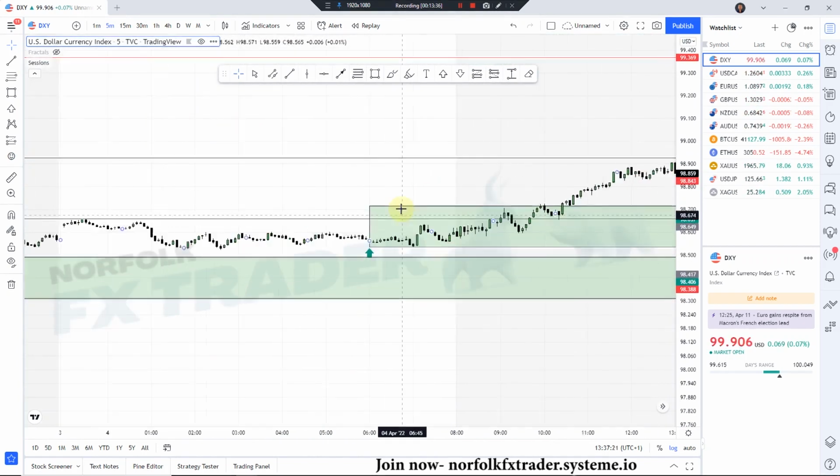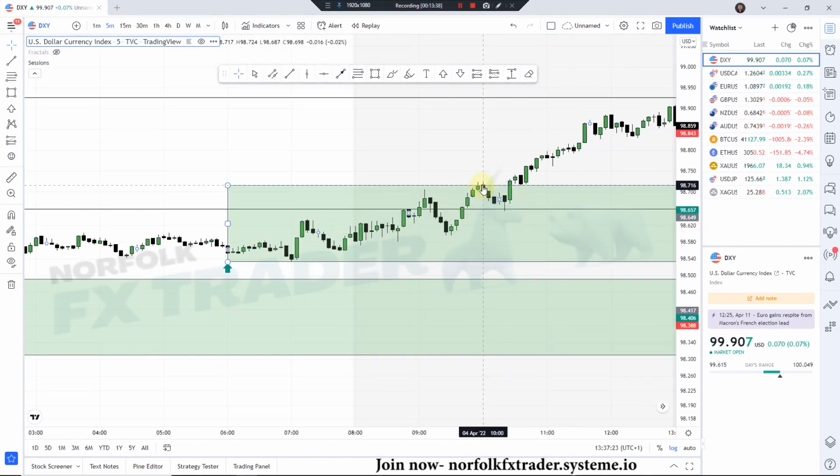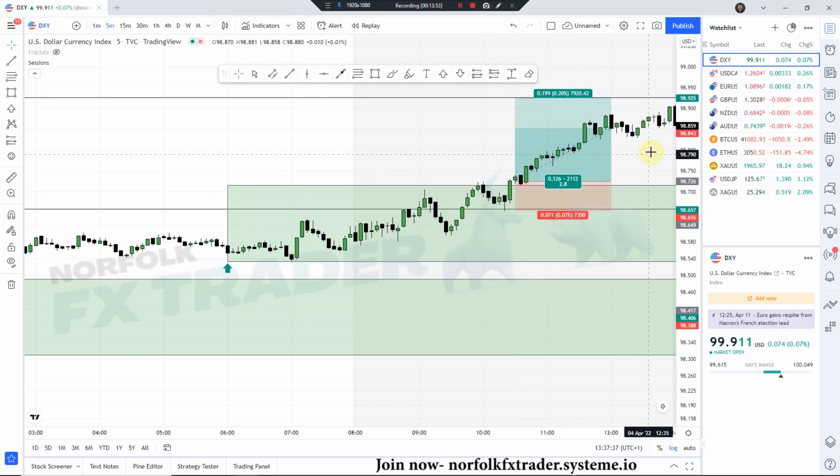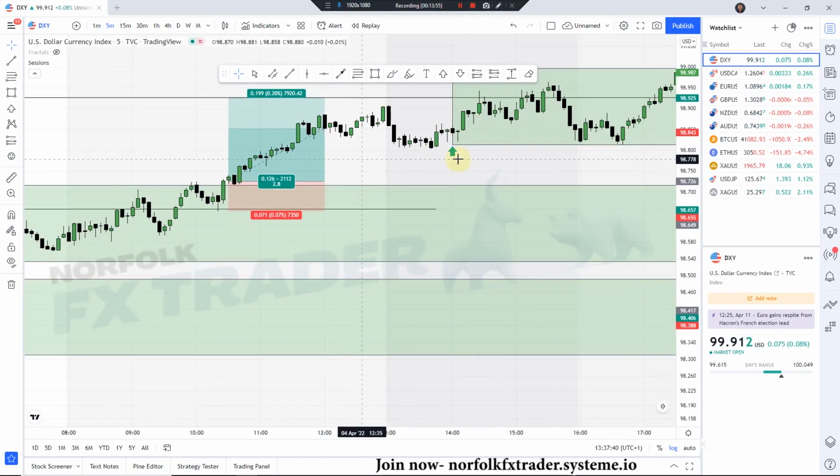Now on this occasion, we were looking at price breaking out here and we pulled back. Now there was no entry. So you'd only be looking for this as an entry on a candlestick perhaps. So again, this would be your entry, stop at the low, target at this level, and just under 3-to-1 risk to reward. So not much of an improvement on that trade.